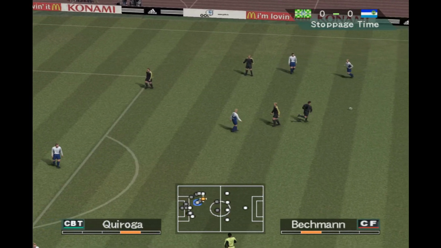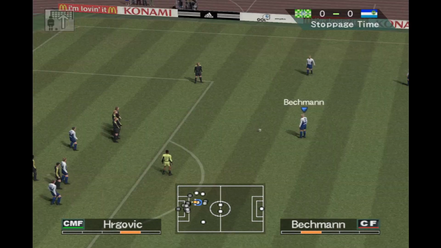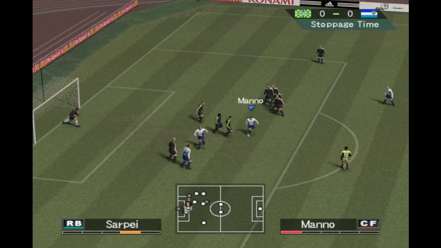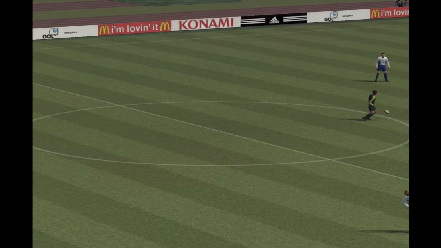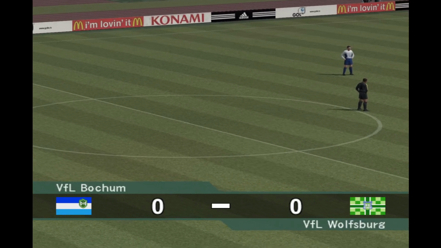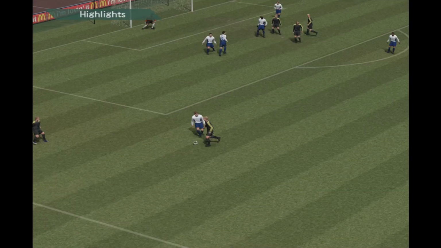The referee sounds his whistle. Free kick. And the referee blows the final whistle. 0-0. It's a goalless draw. We've had a disappointing goalless draw, Trevor. Well, in truth, both sides' performance was fairly poor.